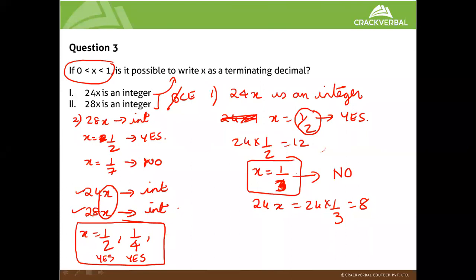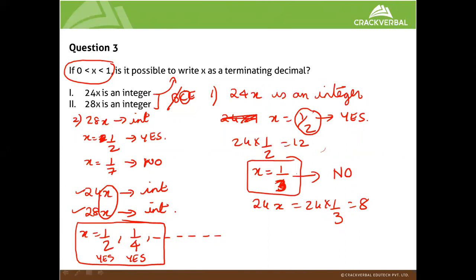Guru Prasad, this is not a value data sufficiency, right? It's not a value data sufficiency. This is a yes no data sufficiency, right? So in a yes no data sufficiency, you need to answer the main question with a yes or a no. Yes, it can be 2 or it's multiple. So 1 by 2 would be an answer, 1 by 4 would be a possibility, right?